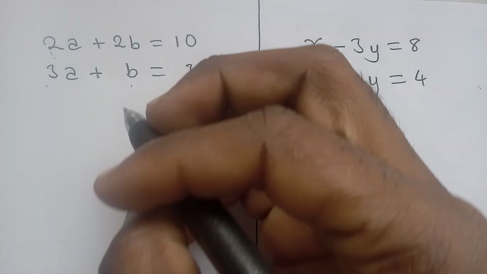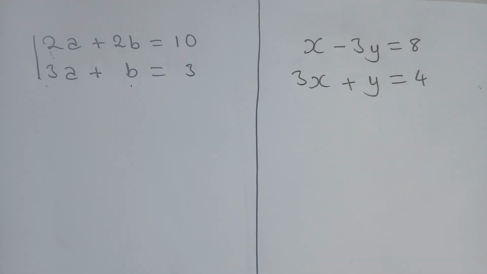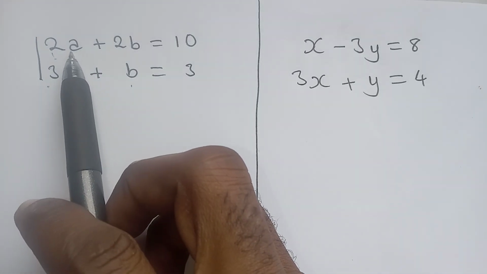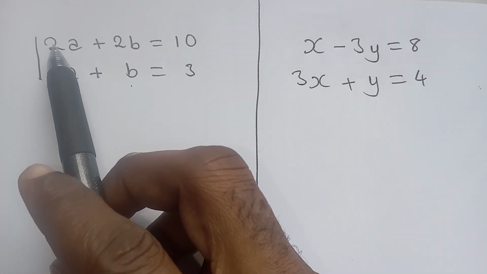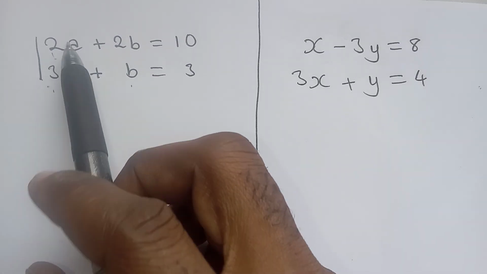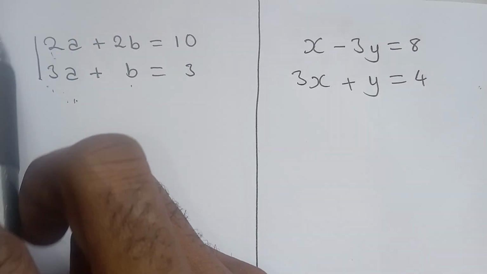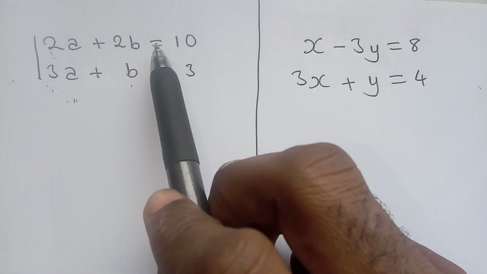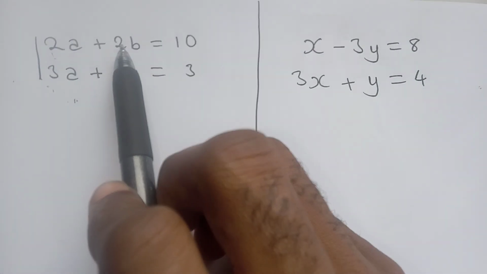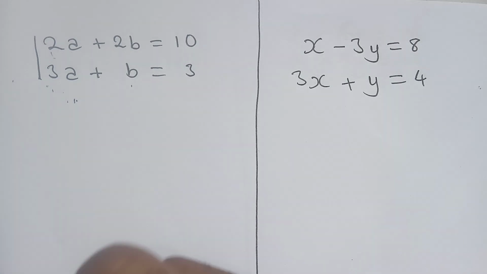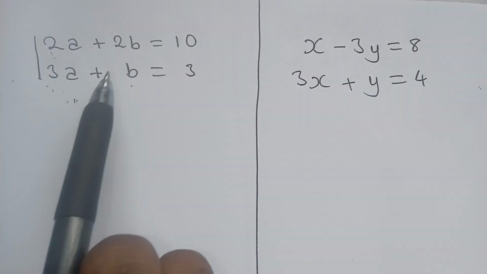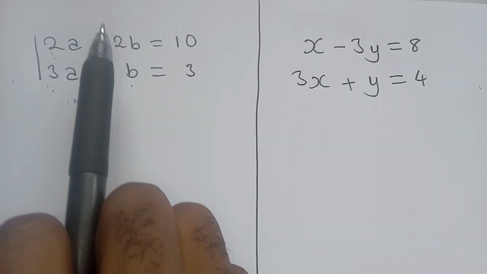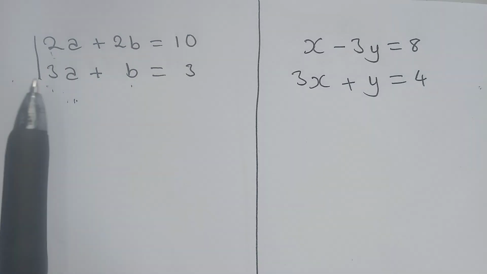So to solve a problem like this, you can just draw a line here, and then if you want to eliminate the x variables first, the a variables first, you can get the coefficients of a and then put them this side. If you want to eliminate the b's, you get the coefficients of b's and put them this side in this manner. So for me, I'll eliminate the b's because they are much easier to eliminate.